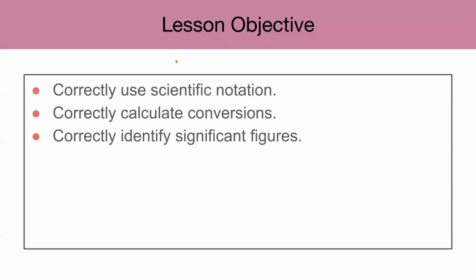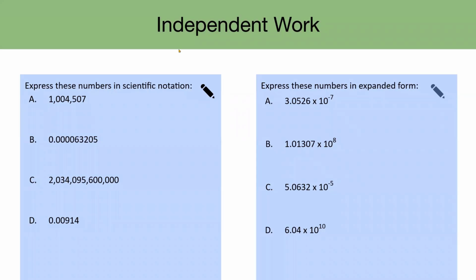Now, to get started, we're going to go to that first slide with a green banner having to do with scientific notation. As Mr. Mono went over in his lecture, scientific notation is when we have numbers that are either very, very large and complex or very, very small and complex, and we are going to convert them into a more digestible number. On this slide, on the left, we are going to be doing conversions of numbers from standard notation into scientific notation. Over here on the right-hand side, we are going to take numbers that are already in scientific notation and expand them out into standard notation.